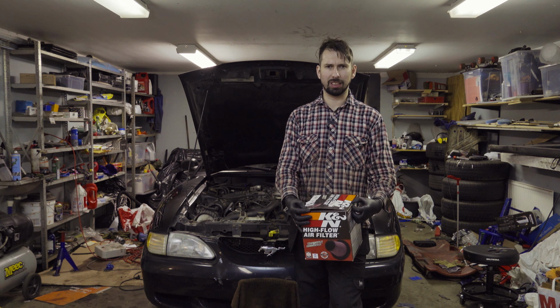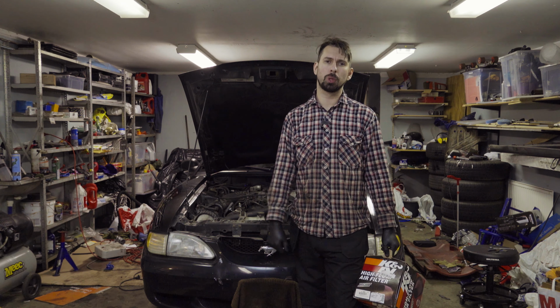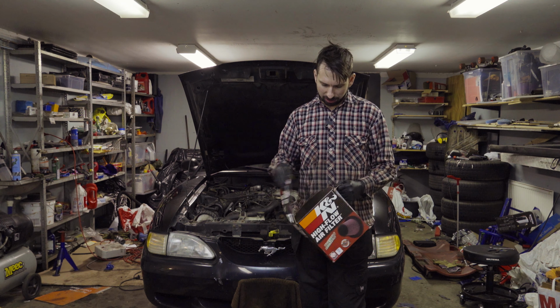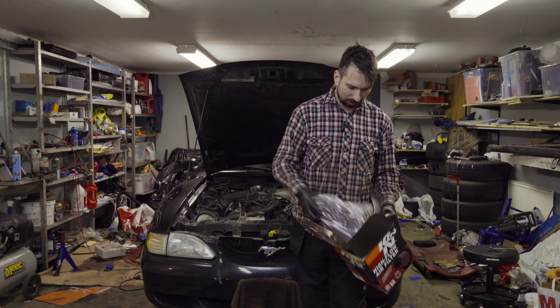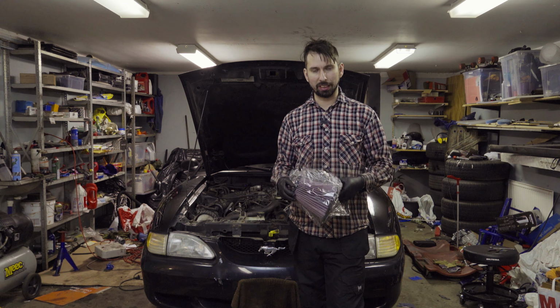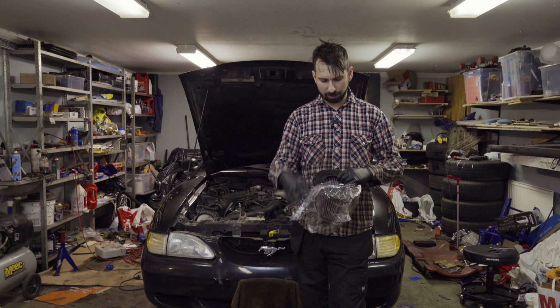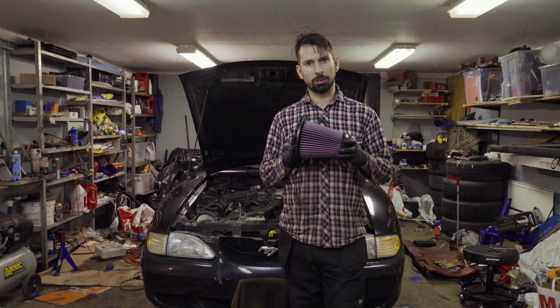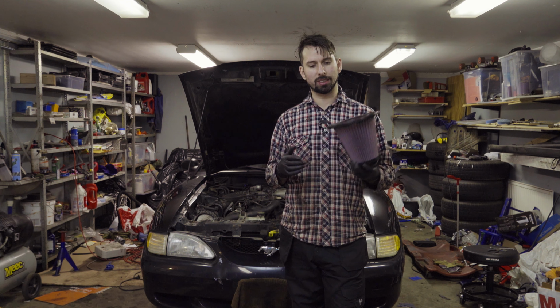That is kind of widely debated. I don't know. It kind of made sense. If you get colder air, better airflow, you kind of get a performance gain. So it's gonna be interesting to see if I will notice any performance gain from this filter. Either way, it's about time to get the old filter out and get something new on.